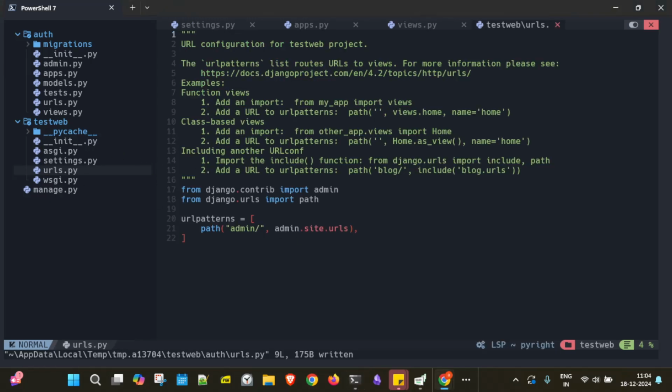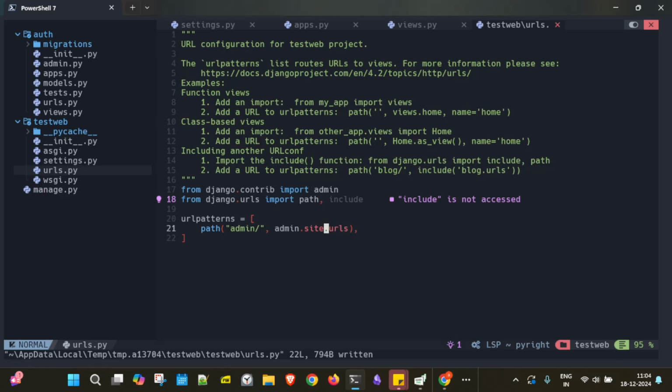Now I think it's done. Now let's configure this project's urls.py file. So here I think we have to import one more function, include, I guess. Yeah, now it is good. By default it is including the admin.